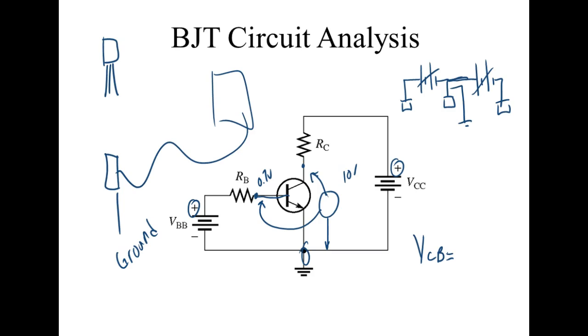And normally when we make measurements, we try to make them relative to circuit common. In fact, the best thing to do is to clip this on something that's common, and then just measure with one probe, right? And that way you're not trying to handle two probes at the same time. That's the way most short circuits occur. So what would be my voltage collector to base?